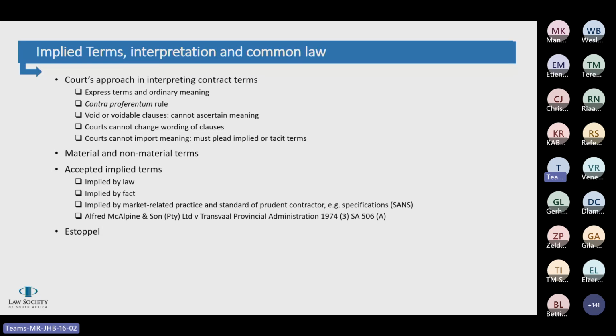And then in terms of common law, the Bayer-Stammer test would still apply, but if you think about market-related practices and standards of a reasonable and prudent contractor, a term can also be implied by way of those practices and standards, subject to the Bayer-Stammer test. And then in terms of statute, even though some of the provisions in the contract may not necessarily address any legislation, provisions of, for example, the Labour Relations Act, the Basic Conditions of Employment Act, the Consumer Protection Act, and the National Credit Act will contain provisions that apply in respective agreements, irrespective of whether they feature in the contract itself.